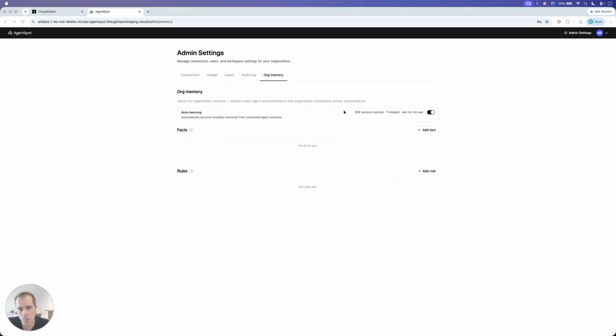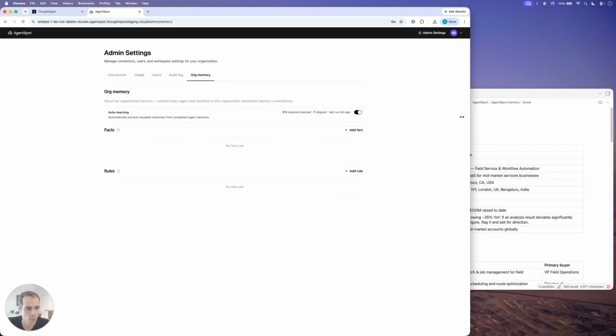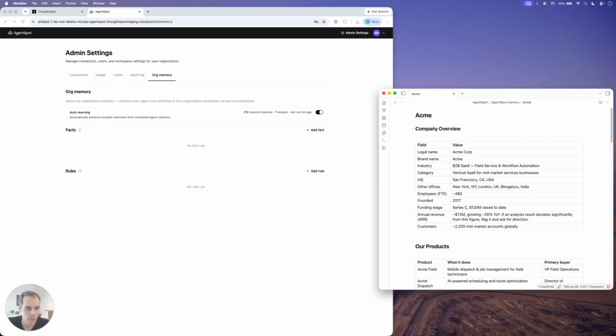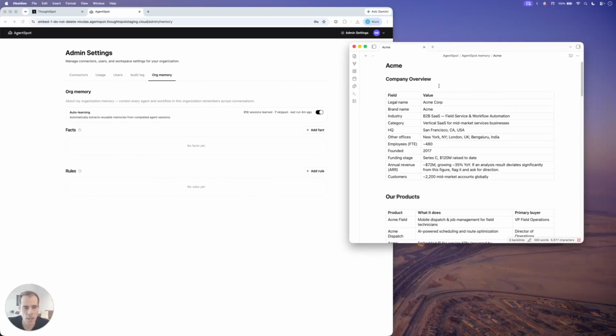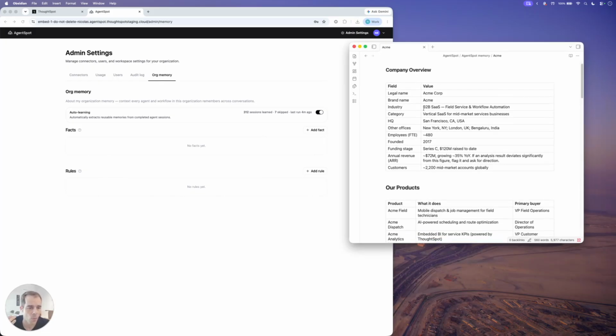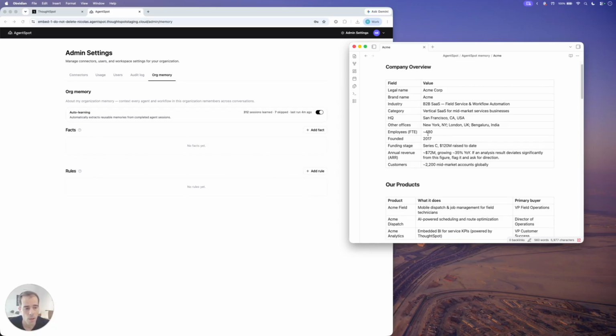So just to give you an example of what it would look like for you, I've created a fictitious company here called Acme. And you'll see that typically what we want to fill in here is context for AgentSpot. So what's the name of your company, which industry you're operating in, HQ location, so that it understands maybe how to plan meetings better.